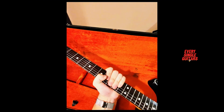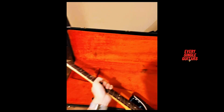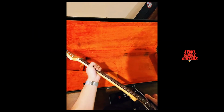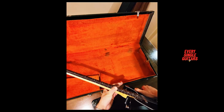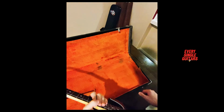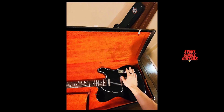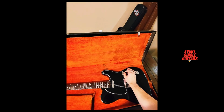Very comfortable neck profile. This is a typical Telecaster style neck. Not fat, but not super slim, but definitely on the slimmer side. It kind of starts out slim, and then it gets a little bit thicker by the edges. So when you're soloing, it feels really nice. You can play on the higher registers and on the lower registers. Really good for strumming. I mean, this guitar is not tuned right now. I just oiled the fretboard, so I haven't tuned it, but super easy to play.